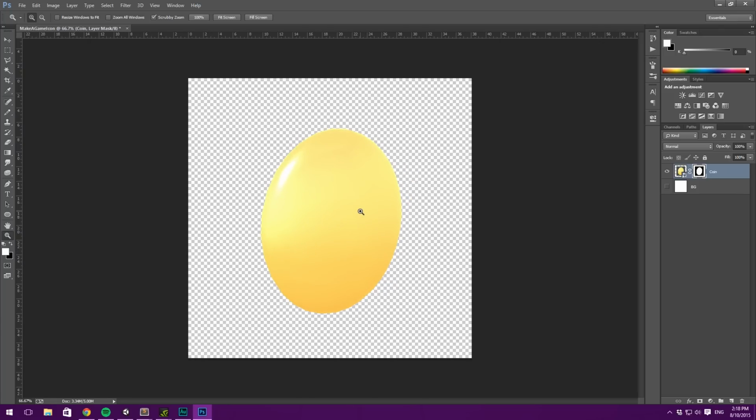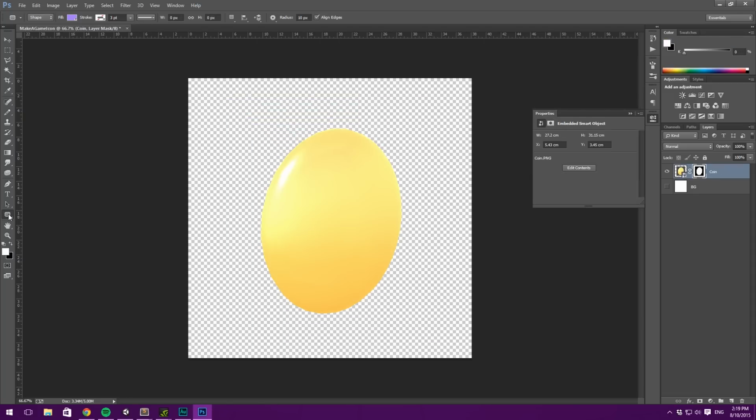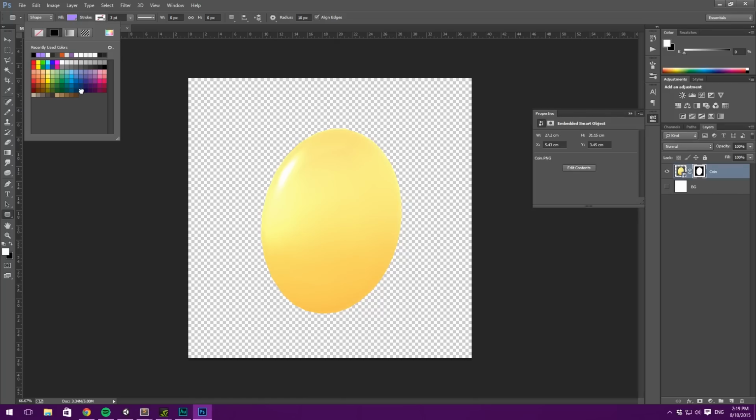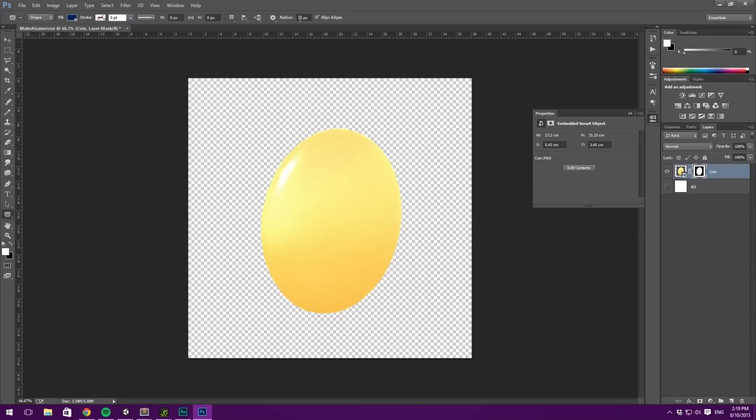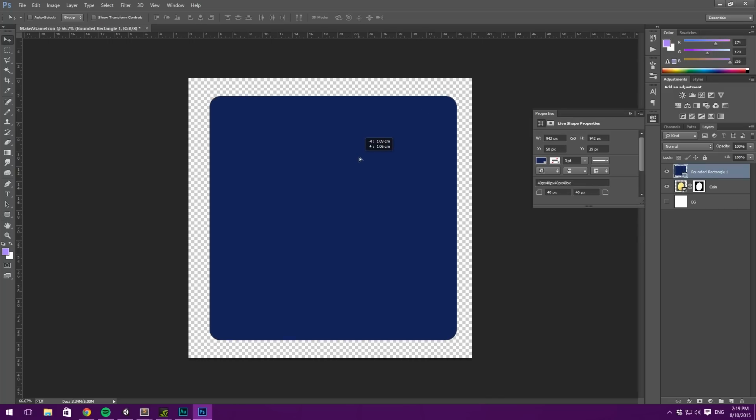And we could do some more stuff with this. I think that we should maybe do some kind of background for this. So let's go ahead and create a rounded rectangle tool. Let's select a color for this. Maybe some kind of a deep blue could be fun here. Let's round the corners a bit more than 10 pixels. Let's try 40 pixels. And let's try and drag this by pressing in the center, then holding Shift and Alt. Something like this. Then let's center this, both this and the coin, by pressing Control and then clicking on the BG here. That will select our entire screen.